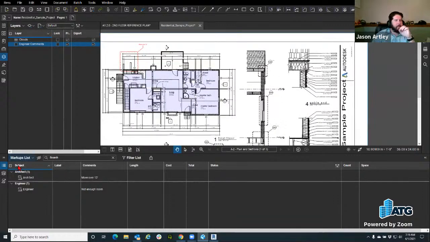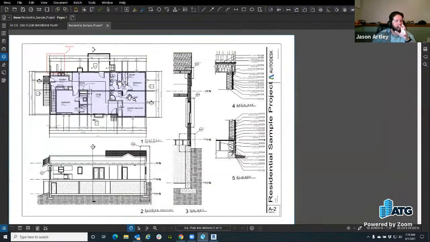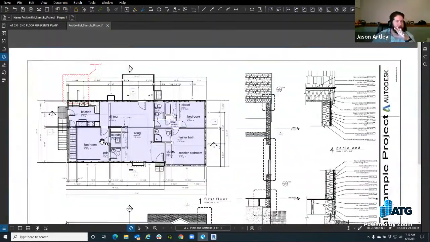Good use case. I know I've seen this before too, with like a 20% review and a 50% review and a 75% review that we've done before. And I always think that those numbers are kind of arbitrary. It's kind of hard to tell the difference between a 25% and a 30% review. But anyway, you can take those comments and then turn them on and off to see whether or not they've been addressed or how things have evolved as the project goes on.